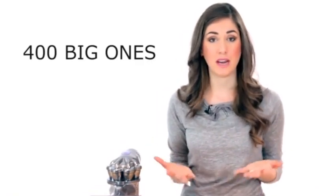I usually have a list of cons that I associate with a product when I do a review. I was very thorough with my review of this vacuum, as you saw not too long ago, and I will say I didn't really find much fault with it. It's an expensive unit, and I think that's what people get upset about or complain about, or they want to find fault with the item. There's really not much wrong with this. It's very well designed, it's good quality, it does what it needs to do, and it will last.